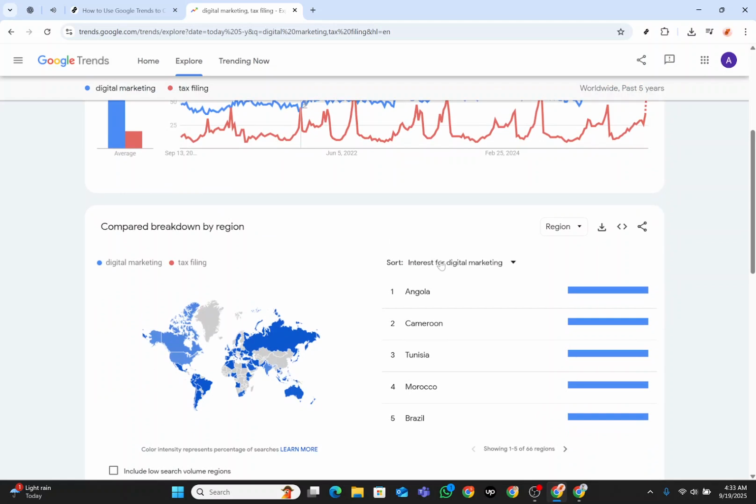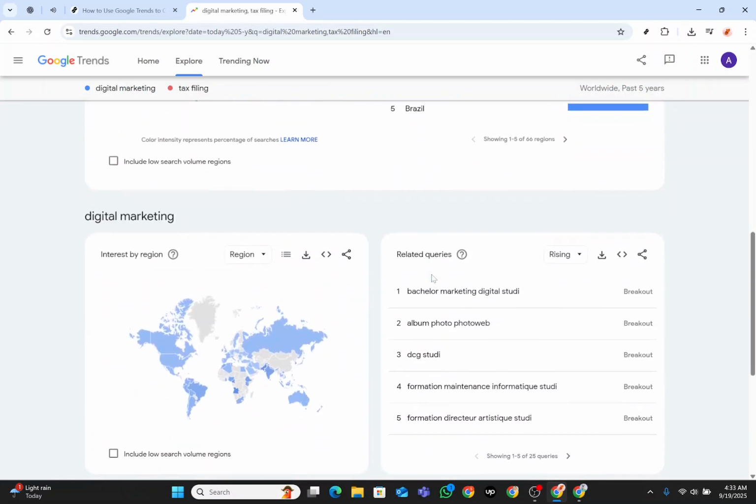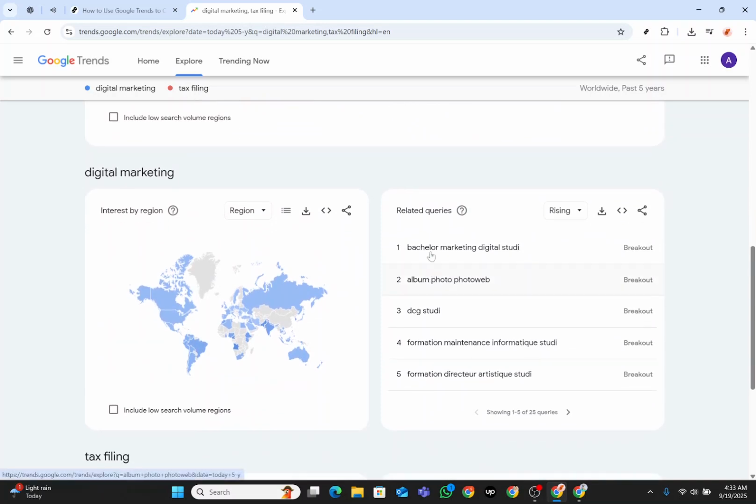Once you have an idea of the best months, it's time to zoom in on precise dates. Change the time filter to either past 90 days or past 30 days to pinpoint exact weeks when your topic might be trending. This level of detail is invaluable when setting a date that maximizes participation.